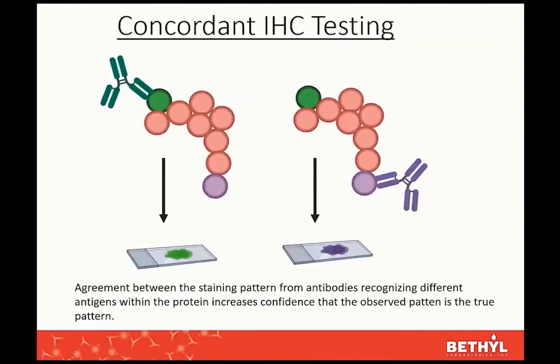And so we can apply this method to the IC application. Again, we are going to design antibodies to different parts of the protein, and we subject them to IC testing. And if the patterns of staining match, we have a higher degree of confidence that the observed pattern that we see is the true pattern.